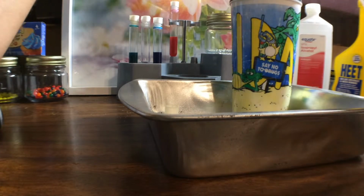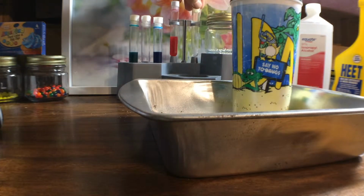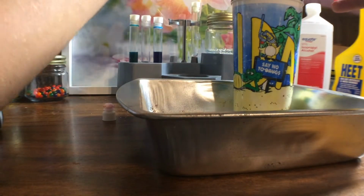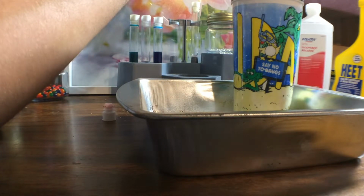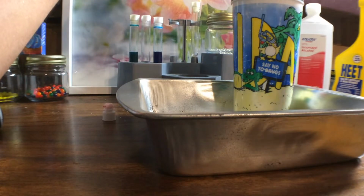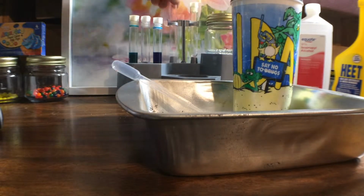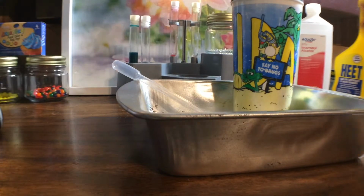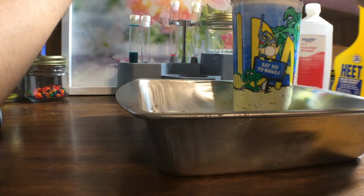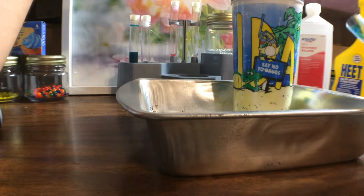Alright, so we got an Orbeez there. Put this in here. I want to see the Orbeez. Probably fast forward through this part. Oh, that's not big. It did grow a little bit bigger. Can you see this one? Oh, that's pretty. Oh, that one definitely absorbs some color. Yeah.